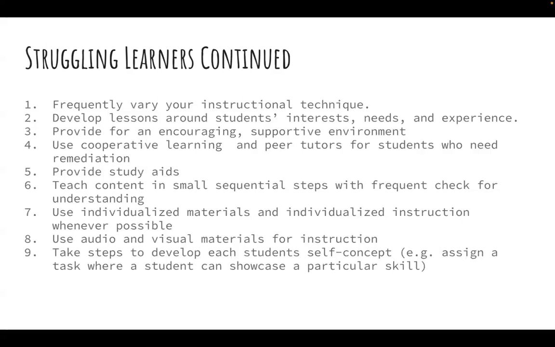Granted, some of them might be silly if they're like junior high and be kind of rude or whatever, but for the most part, you'll get a clear picture of what the students are looking for, and their learning experience should be reflective of their desires, like what they want it to be and what they're interested in. Develop lessons around student interests, their needs, their experience. Again, when you develop lessons around their interests, man, you get that internal motivator already.